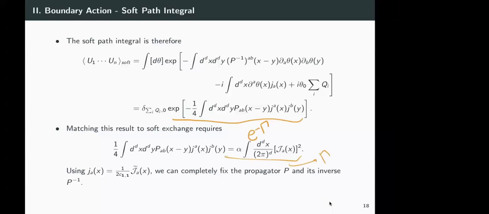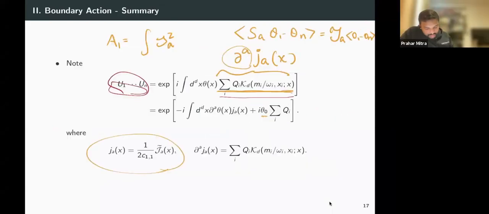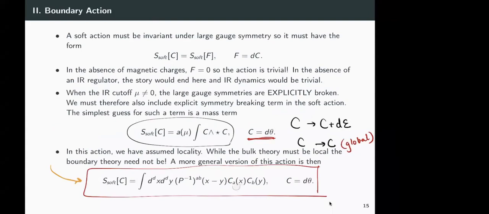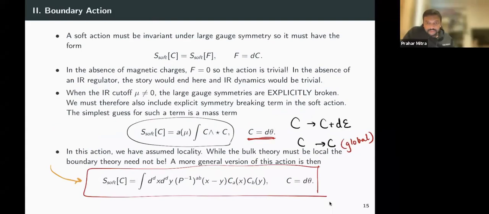Sorry, could you please remind again why C wedge C star got you this E insertion? C wedge C did not get me this. Here, this is the action I'm working with. Yeah, so C wedge C is the action. Yeah, so where did this action come from? It's just a non-local generalization of this action. So this first action came from the usual way we deal with explicit symmetry breaking. You just add a mass term. So you give the gauge field a slight mass term, which depends on your IR cutoff. And the existence of this mass term will explicitly break gauge symmetries, as we well know. So that's how we wrote this first term.